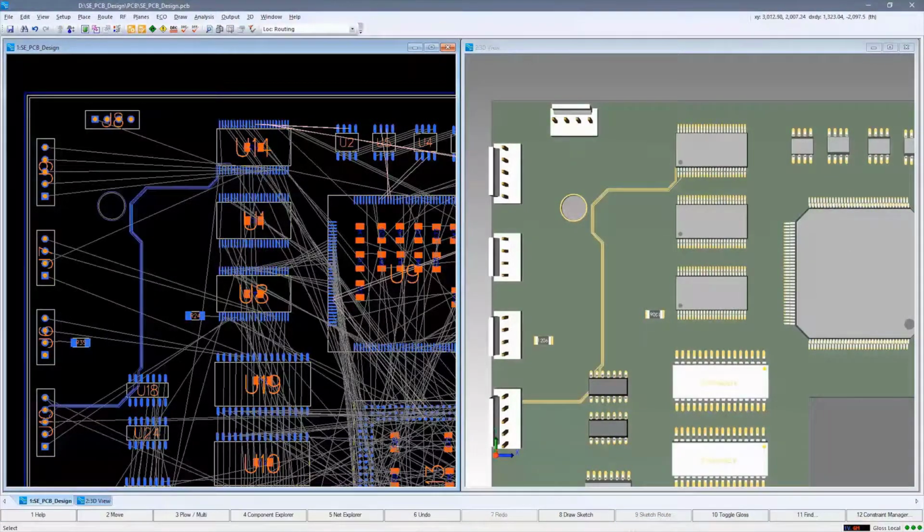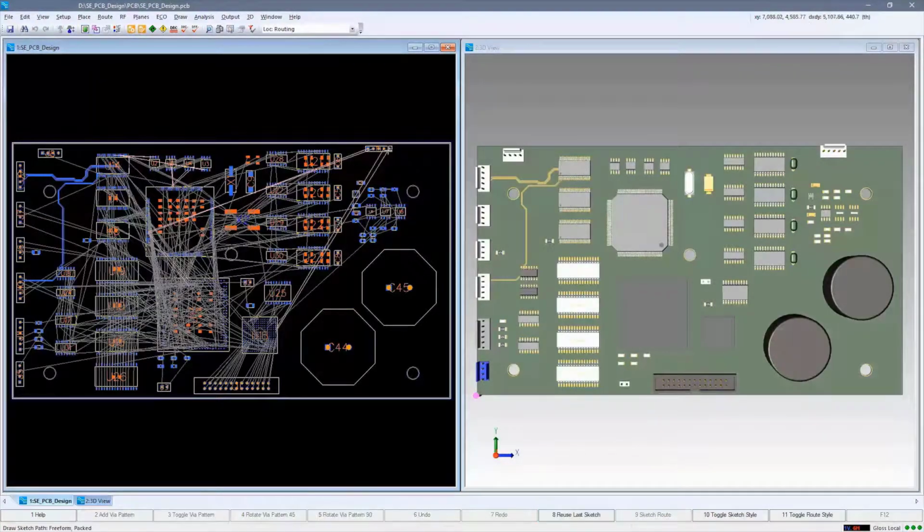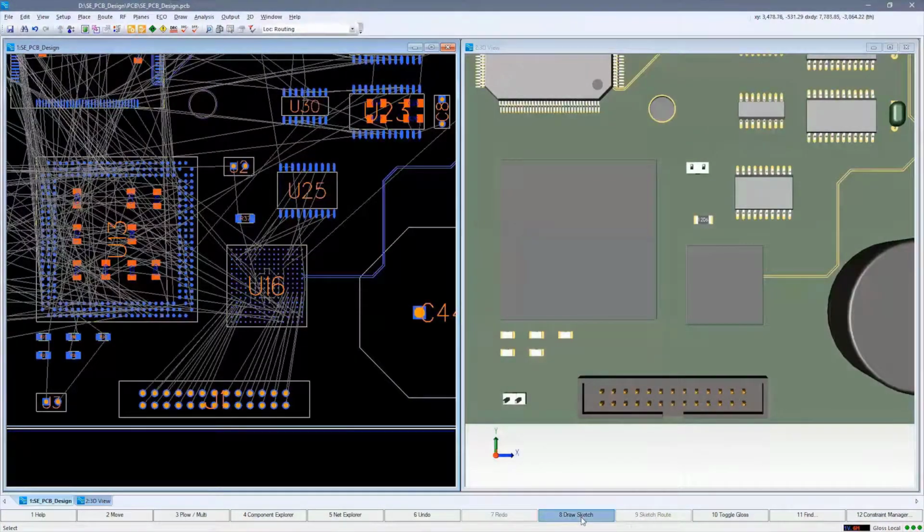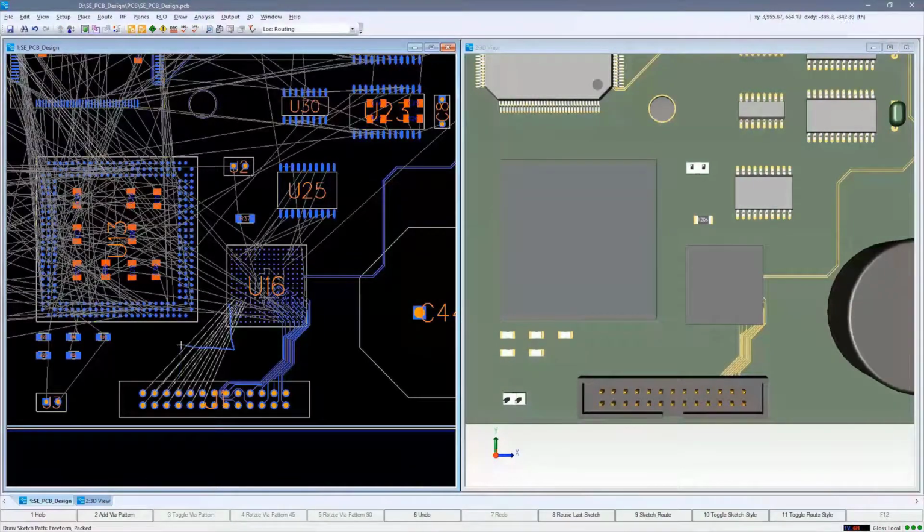Critical traces such as differential pairs and clock signals are routed first. This is done using a gesture-based routing technology called Sketch, which allows small or even very large groups of dense interconnections to be routed quickly and easily by simply drawing a rough outline of the path required. The semi-automatic routing algorithms take care of the rest of the operations for you. The routing is completed extremely quickly for both the novice and expert PCB designer.